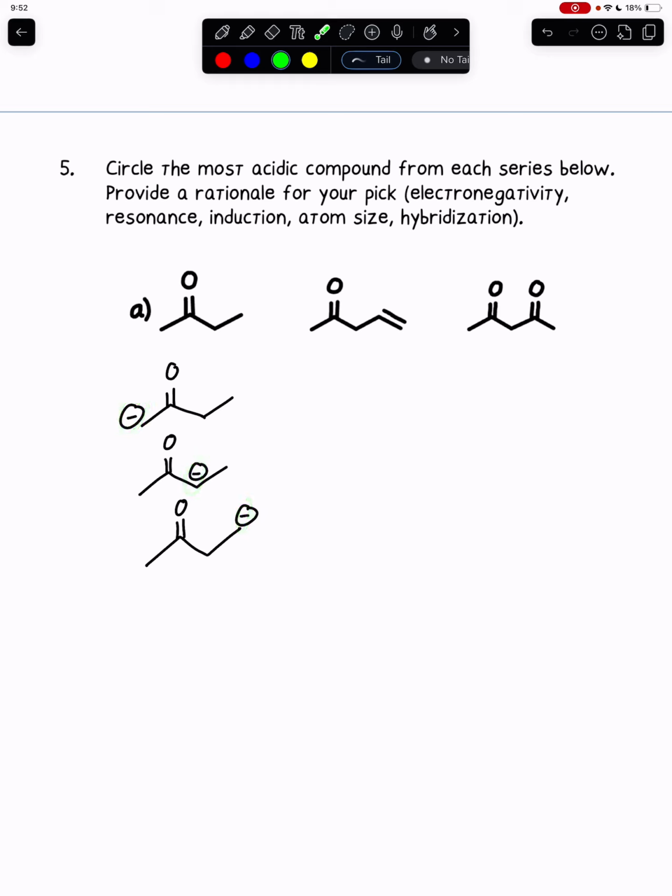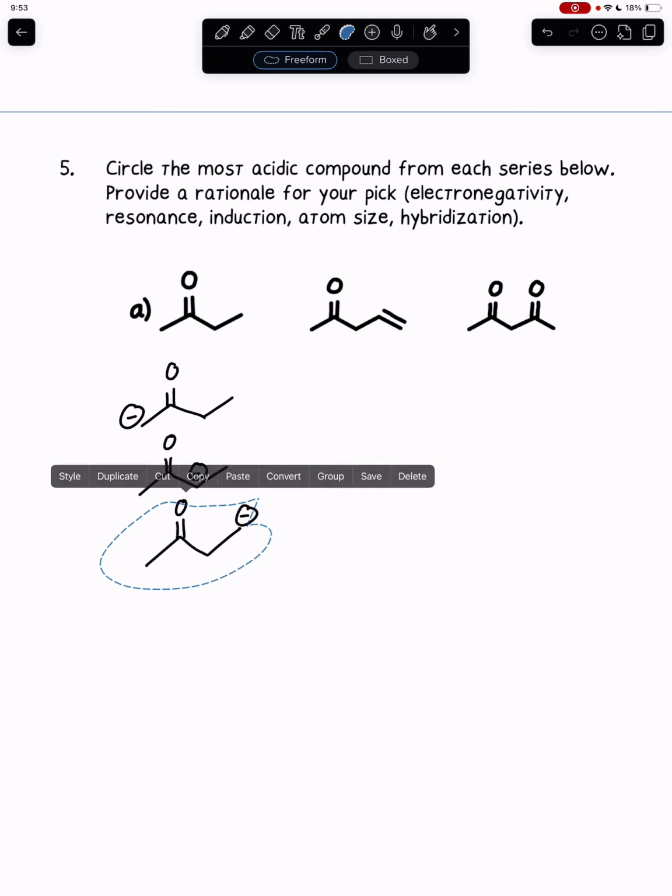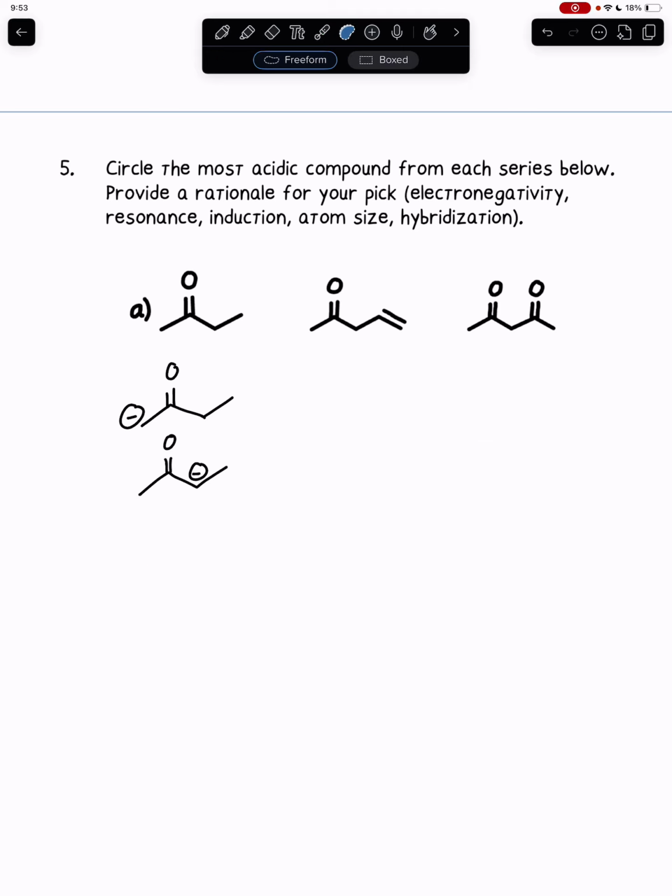What is different is the ability to have resonance, okay? So this one here, those electrons, they're just stuck on this carbon here. They can't move around. They're too far away from that carbon-oxygen double bond. So it's not going to be this one here, so I'm going to cut that one out. Now these two, they can have resonance, okay?